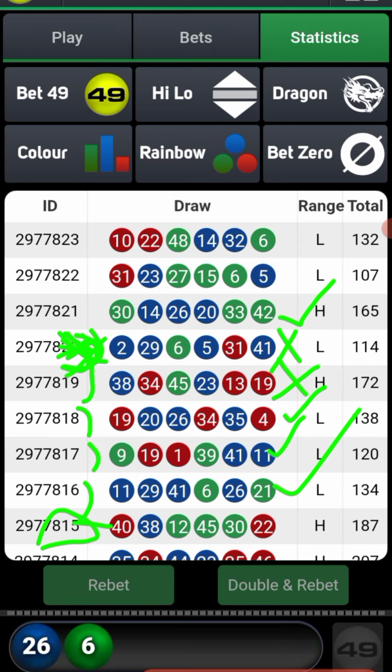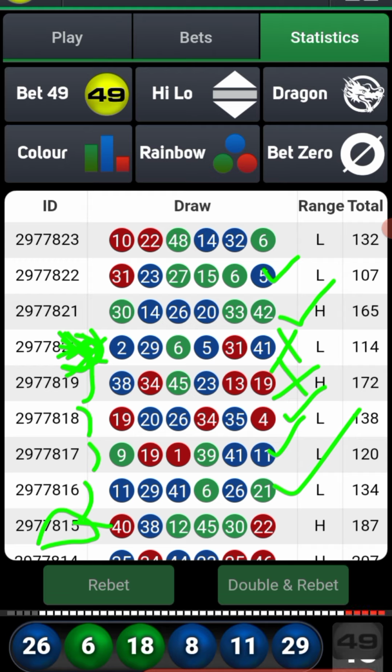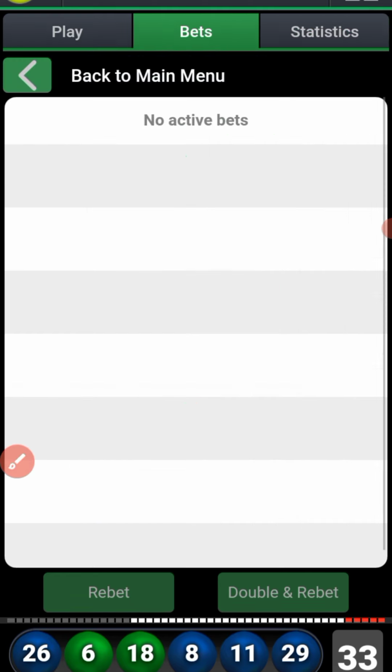Forget about the 0. So 1 + 1 = 2, and 2 is blue. You win on that. Then 2 + 1 = 3, and 3 is green. You win on that. So you have 1, 2, 3, 4, 5, 6 wins, and you lost 2, right? So this is a very good game to play, all right? So let's see this other draw.